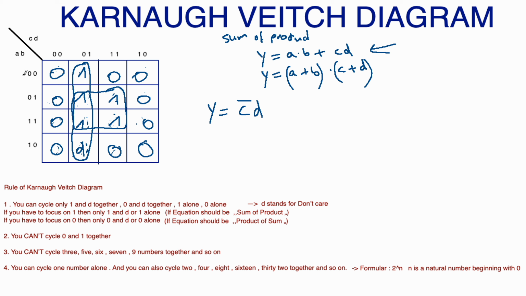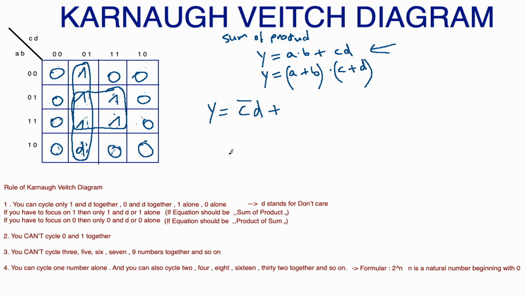We have to look here also. What we see here, in this case, is that A and B should be ignored. Why? Because this cycle is in the area 0 and 1 of B, and in 0 and 1 of A. If that's the case, we should ignore A and B. So we don't write anything like A and B here. The next thing is we have to write plus.